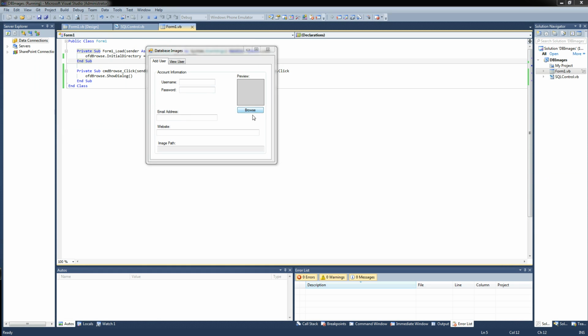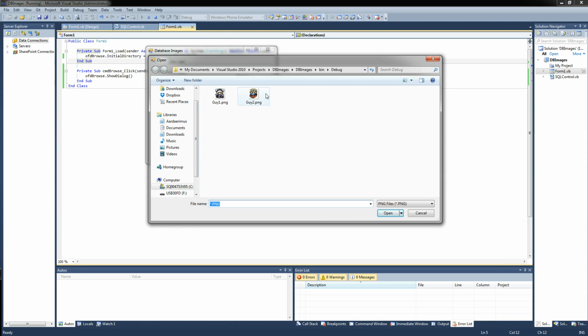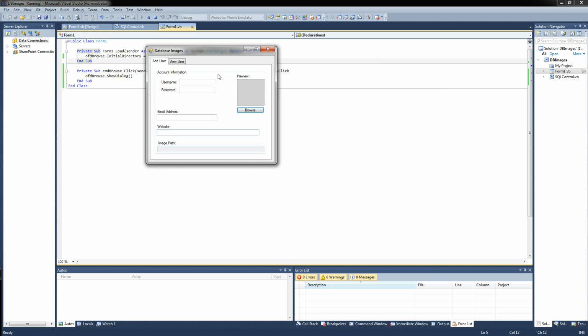So now if we hit browse, we can see our guys. And you notice only the PNG files are showing. That's because by default I said, show me my PNG files. Additionally, we can select all files if we want to see everything in that directory, or alternatively, we could look at JPEGs. There's that little guy. So now if I select him, nothing happens. So now we need to add some action to all of these.